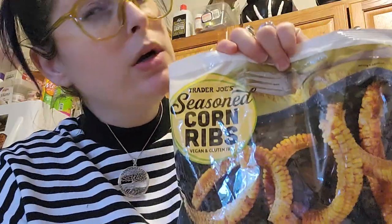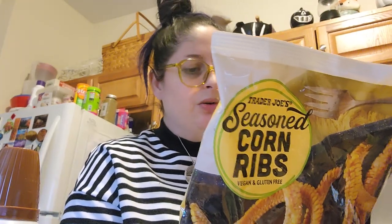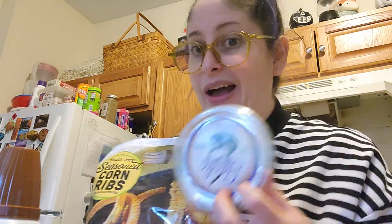Okay, last frozen item — we've never tried these: corn ribs. They literally take a corn cob, cut it into quarters, and when it cooks it curls up so you see the inside and outside with all the kernels. It's just corn, plant-based butter, sunflower oil, cornstarch, and salt, so it's vegan and gluten-free. You can air fry or oven bake. I'm thinking of making an elote-style version — half mayo, half garlic spread, some tajín, lime juice, slathered on the outside. I love corn and I'm really intrigued.